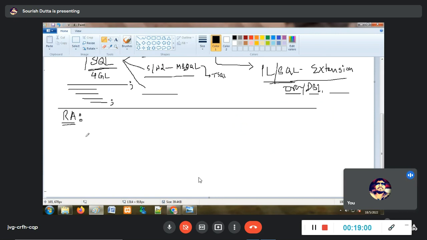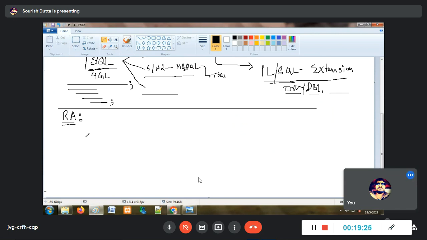Obviously, it has a connection with mathematics. In fact, set theory. For your information, database is all about set theory. It's totally connected and organized as sets. What is a table? A table is a set of entities, a set of rows. So in database, everywhere you will get the essence of mathematics, set.